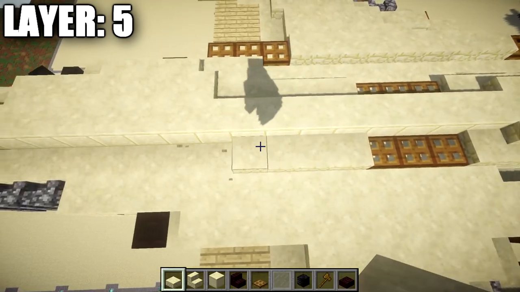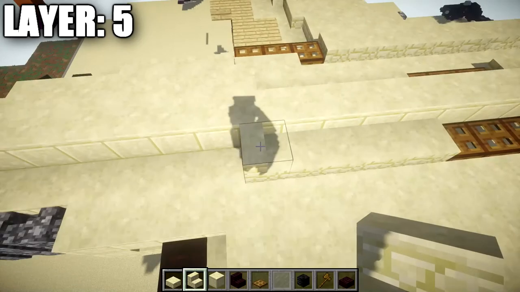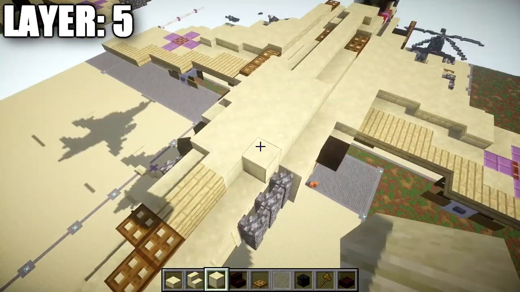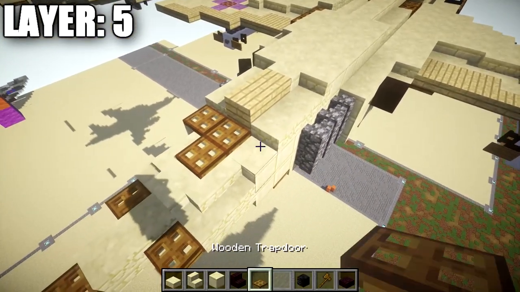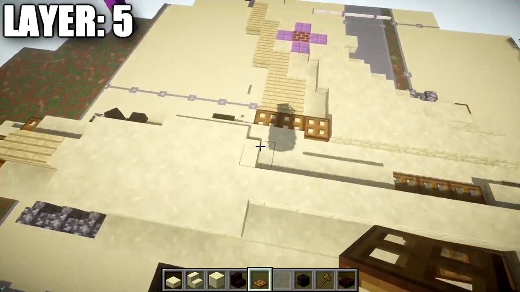a row of 4 here of sandstone slabs, followed by a sandstone stair like this, followed by 1, 2, 3, 4, 5 smooth sandstone blocks going back, then we're going to place down another sandstone stair like this, followed by 1 and 2 sandstone slabs back, and then a wooden trap door like that on the rear. Once that's done there, we're going to go out to the sides again.